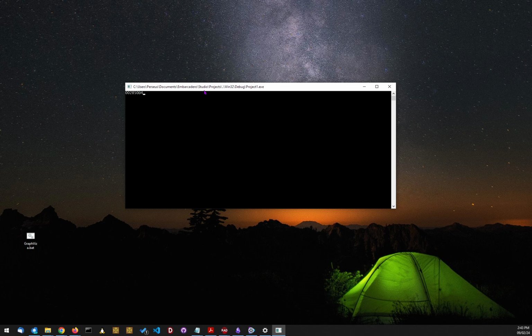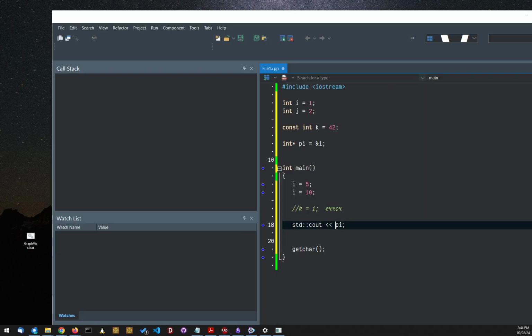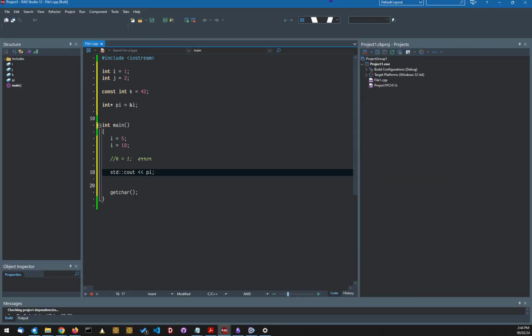Well, I'm a little unhappy because the IDE has jumped over to a different screen. But there we have the, obviously, the address of a pointer. And it's the address of where i is. Oh, and we're back. Sure, that makes perfect sense.